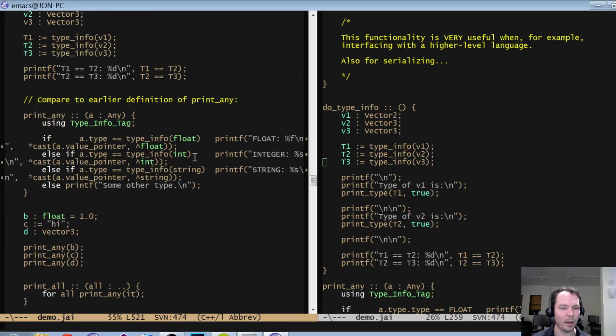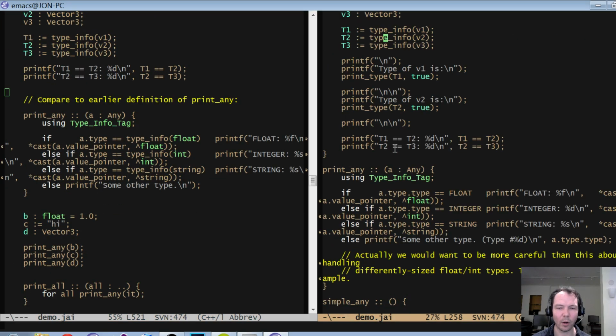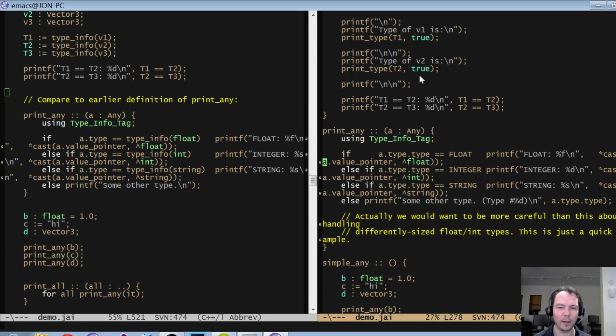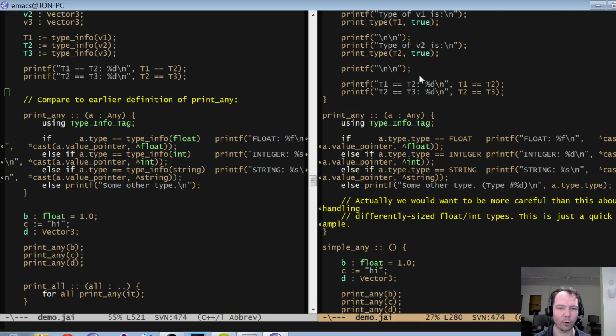Now we've got print any. Now I wish I had more columns. But if I line these up next to each other, sorry about all the word wrap, what you'll see is that in the old one, I was actually dereferencing the type info to get at this enum, right? Now you can't dereference the pointer because there's no storage, but you can, on the right, just say type info of float, right? Or type info of int, or type info of string.